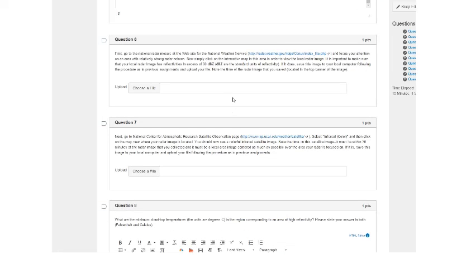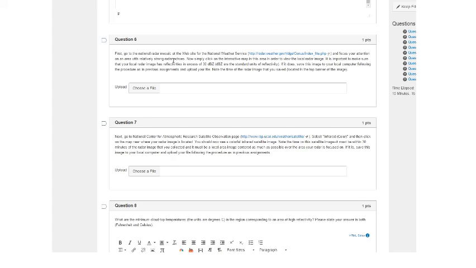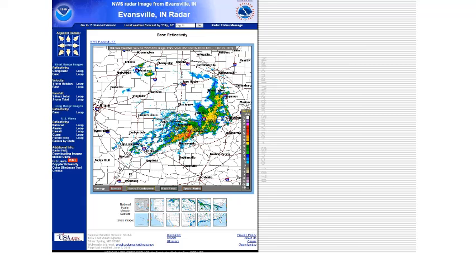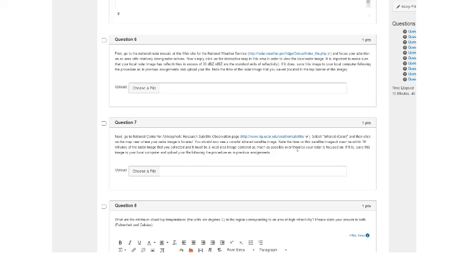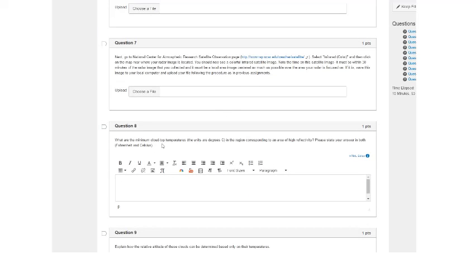The second part of this activity is we're going to start dealing with radar imagery and satellite imagery. The first question says, let's go to the National Weather Service radar network, and it tells us to look for an area that has relatively strong radar echoes. What that means is that we want to look for a place on this map where we see a lot of greens and yellows and reds. I might look at southern Indiana, because I can see there's a line of storms. You want to find echoes that are at least in the orange or yellow range. It says 30 decibels or greater. So essentially we're looking for yellows, oranges, reds, purples. Those are good radar echoes. Then we're supposed to take a screen grab of that, save that image to our computer, and upload it to our instructor.